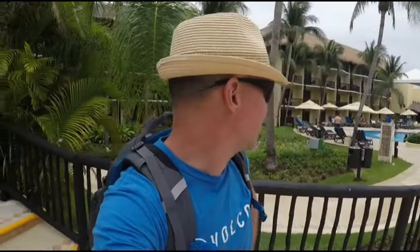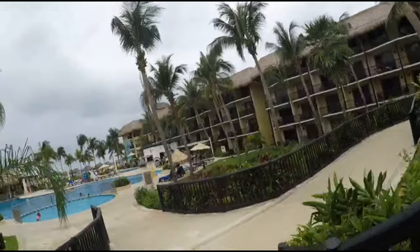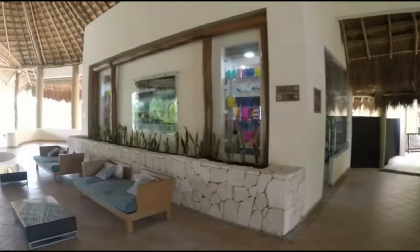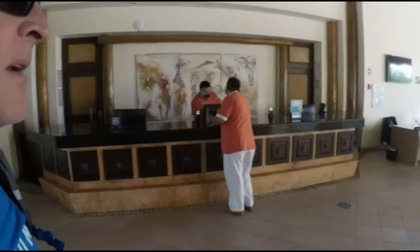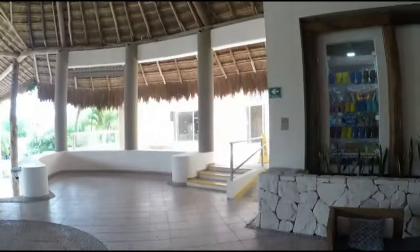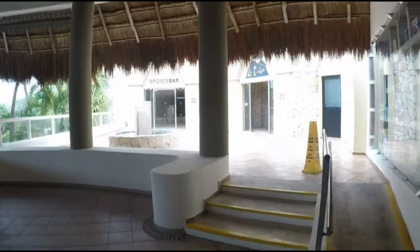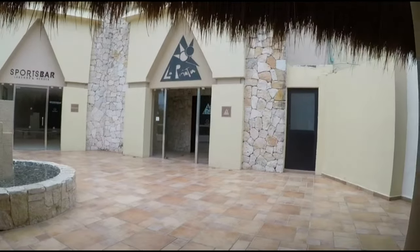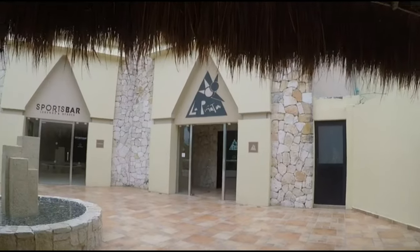All right, and this is the front of the Catalonia Yucatan Beach Resort. Very nice. Now just have to talk to concierge about some reservation changes and stuff. So catch you on the flip side in a second here. But there is the gift shop. Reception and the concierge. Oh, and there's the sports bar, which has pool tables, air hockey, ping pong, great bar, jamming like rock music, pinata. Don't even know what that is. Haven't been there yet, but one step at a time here.